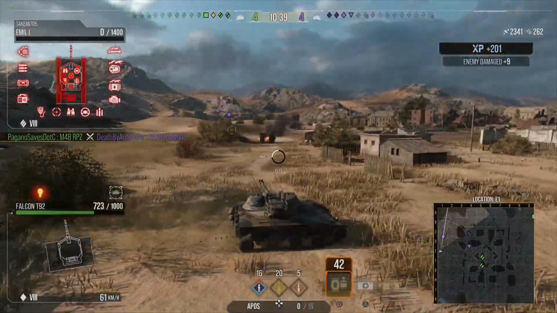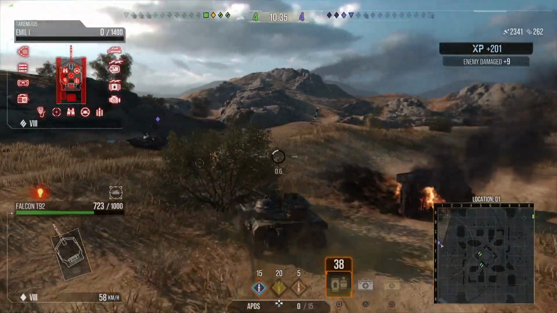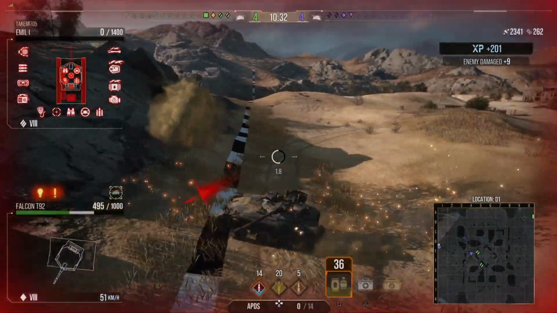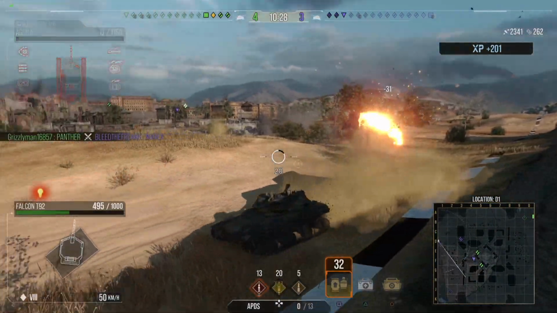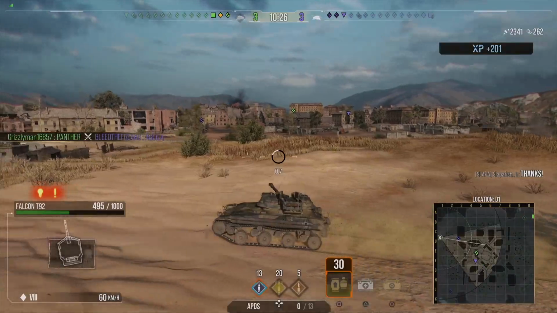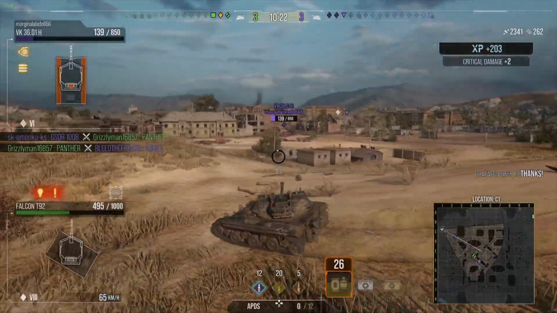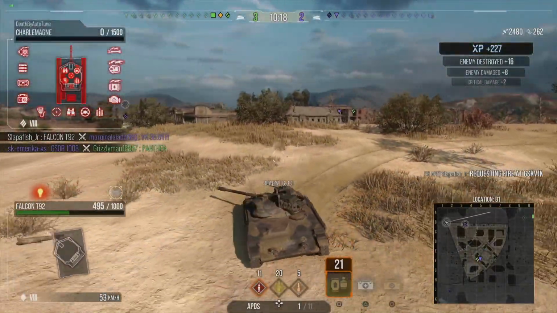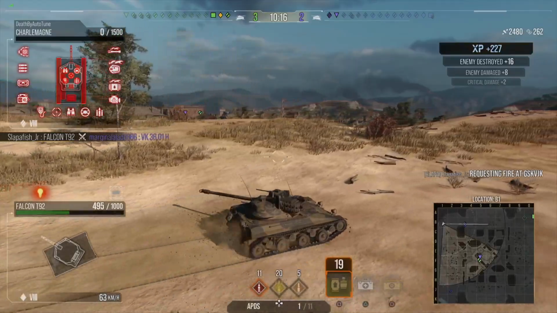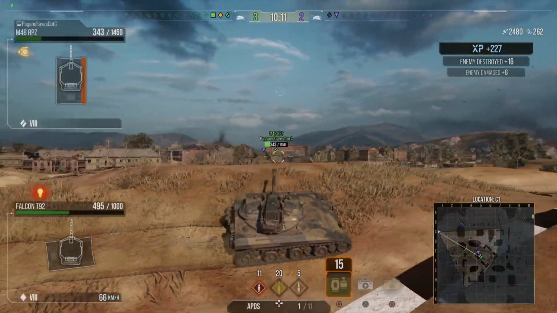Now you're actually going to see the shell velocity come very handy right here, and also the DPM of this tank. Also, you're going to see how bad I am at driving this tank over hills and humps. And that's when Alpha got the better of me. Even though I had the better DPM, the Aguila did manage to put 2 shots into me to put me down to half health.